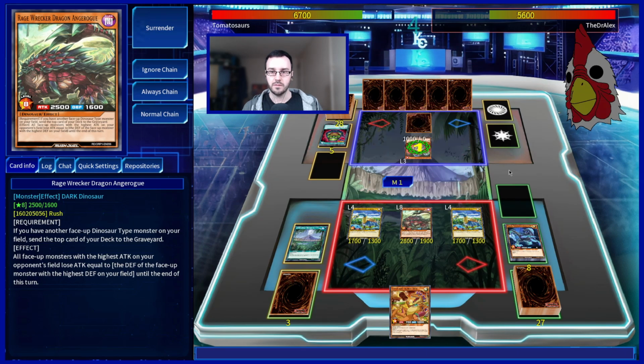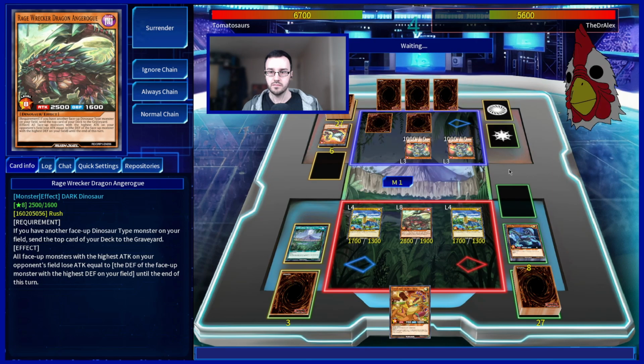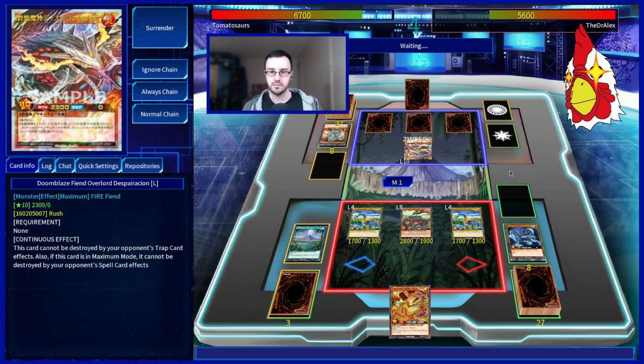Kobold. Okay. Summon. Tribute. Okay, 23. I don't have any back room. Set this. Go to battle. Swing over. Goodbye, Celebronto.